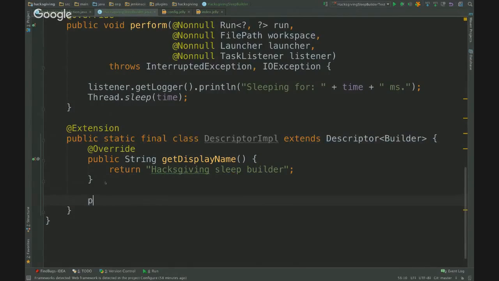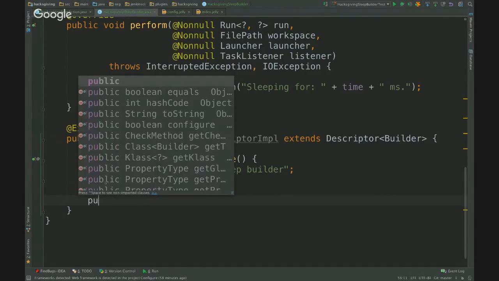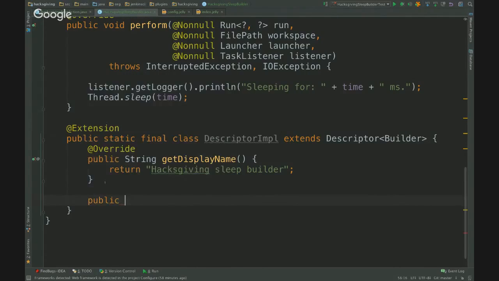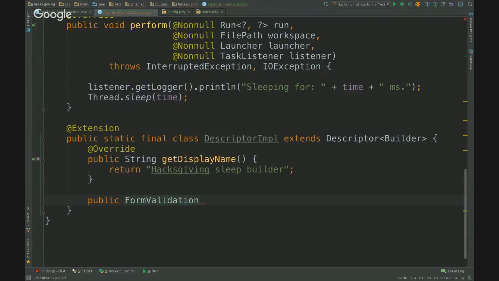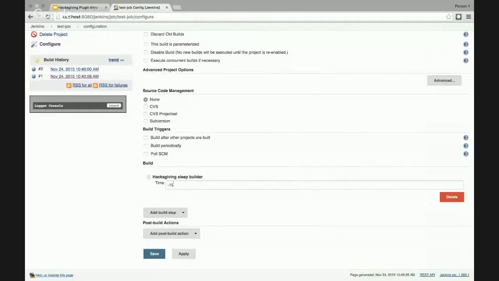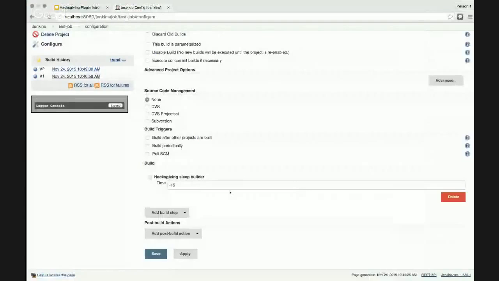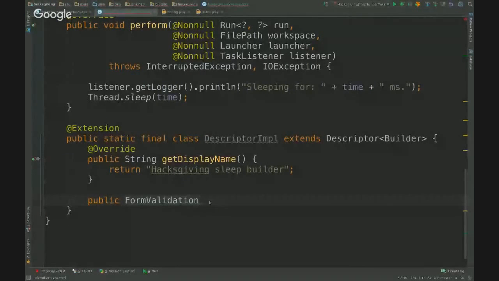So if I do public, this is actually a form validation. Jenkins has this form validation so that when you click right here, if you enter something in wrong, the validation will fail for this specific form.